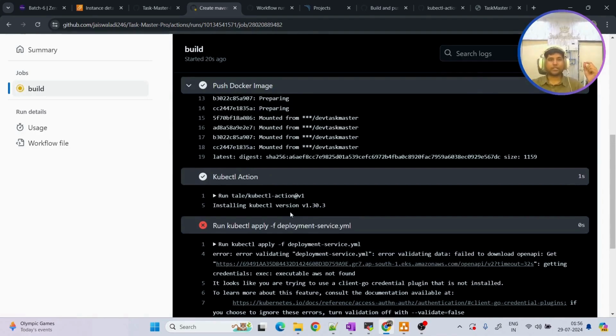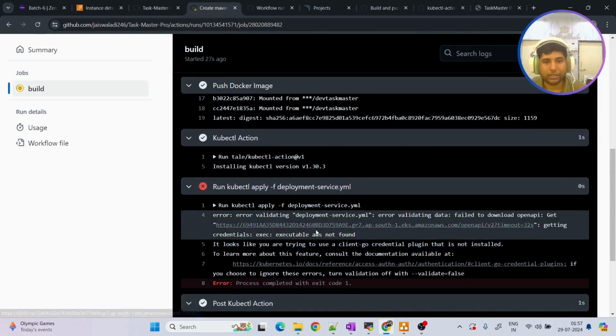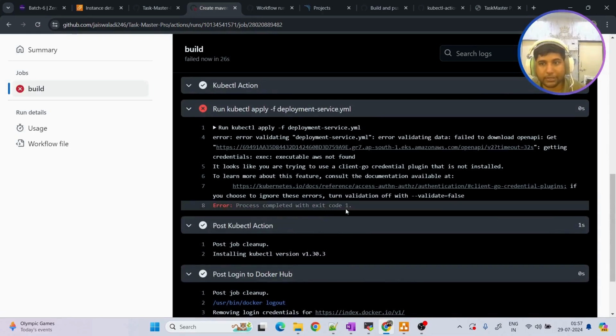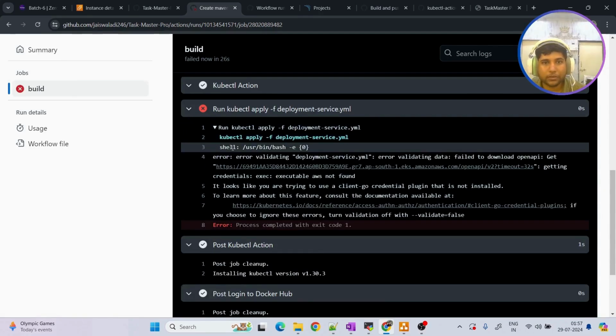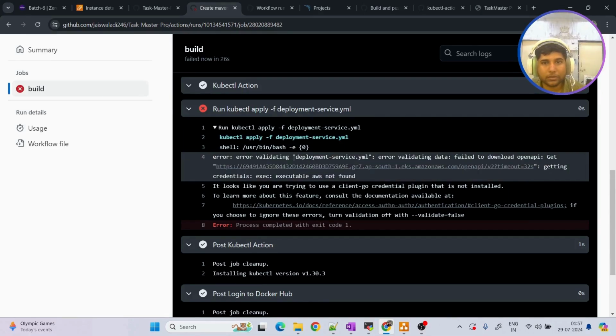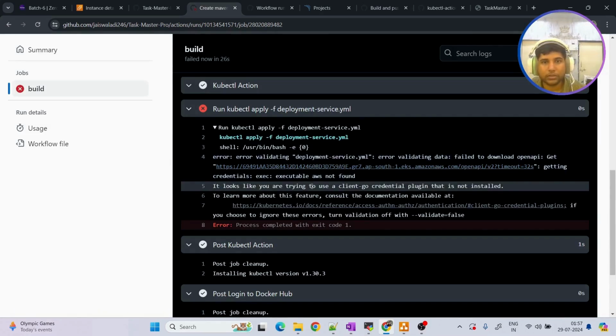Once it is pulled, it's going to tag it, and then push it. We have some error, so let us see what exactly the error is, and then we can fix it. It says download open API, not found.